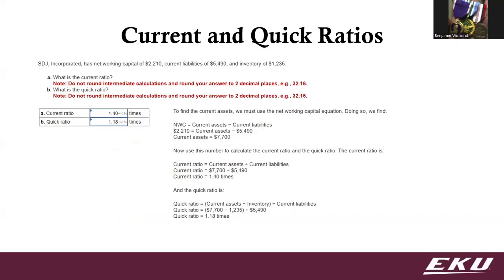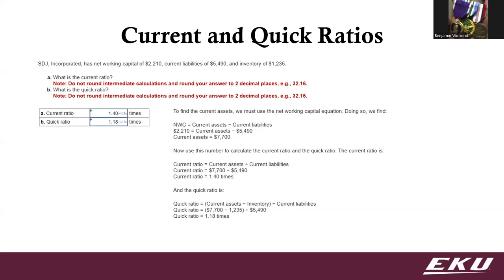Accounting, again, I'm sure covered current and quick ratios. This is really important when we're thinking of whether a firm is in a position where they can pay their debts, right? You can have plenty of assets, but if you don't have the short term cash and things that are easy to convert to cash on hand, you can be in a liquidity crisis.